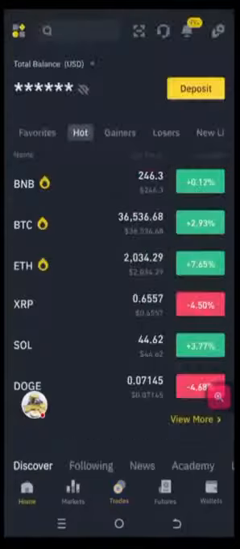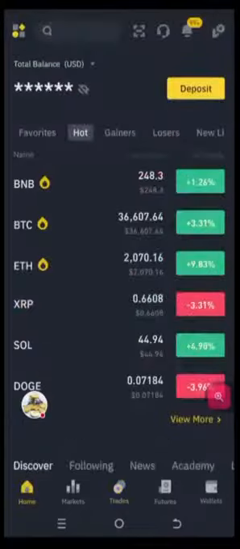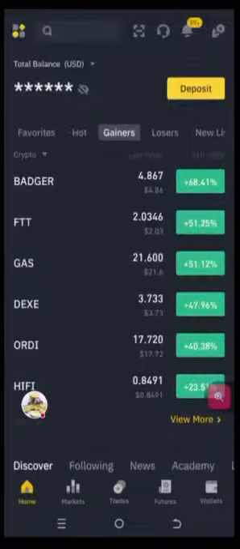First off, I'm going to probably just place a trade as I'm doing this tutorial so that you will understand what I'm saying. You go to gainers, because I love to use gainers. I don't use losers anymore.